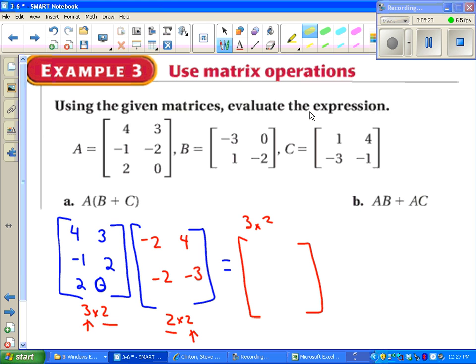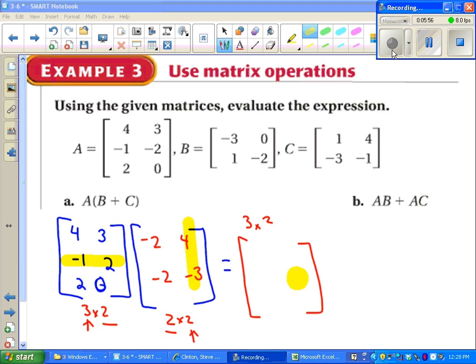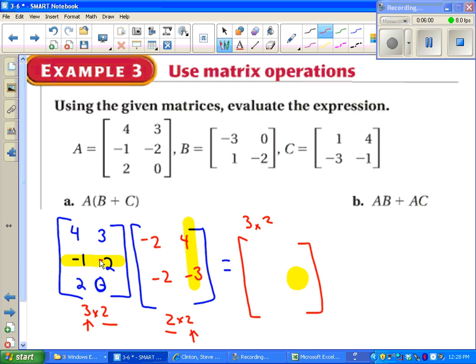I'll highlight for a random term. Maybe not the first. Maybe I want the second row, second column. So going by my numbers, that's going to give me my number that goes right here in the middle of the second column. Again, second row, second column. I'm going to multiply my negative 1 times 4 and get negative 4. I'm going to multiply 2 times negative 3 and get negative 6. That's not right. I didn't put my negative sign in on that negative 2 originally. So it's really negative 4 and positive 6, which makes a positive 2. You go through this process to find all of the 6 numbers in our new matrix, and then you're done.